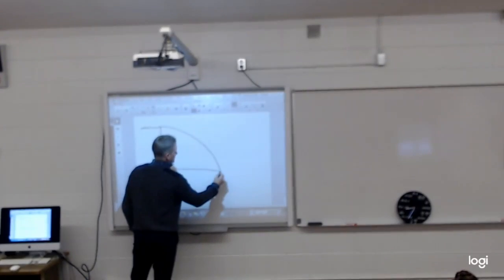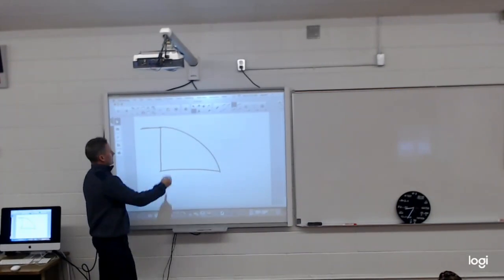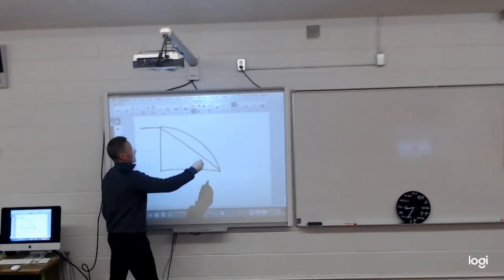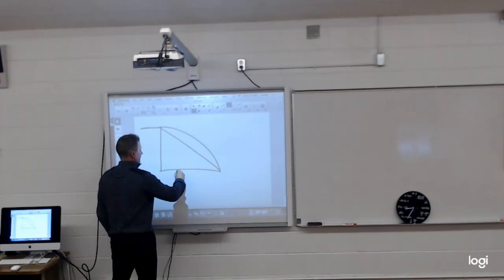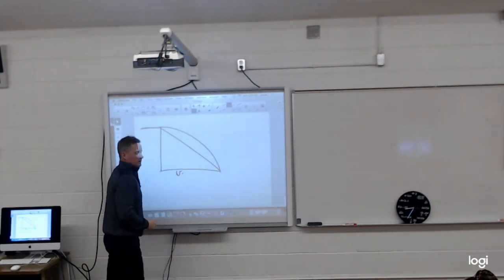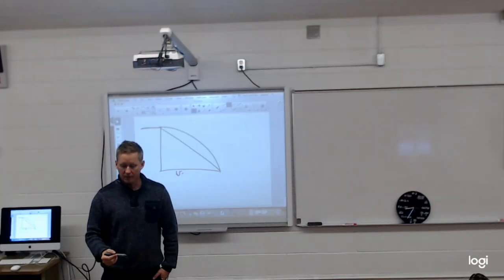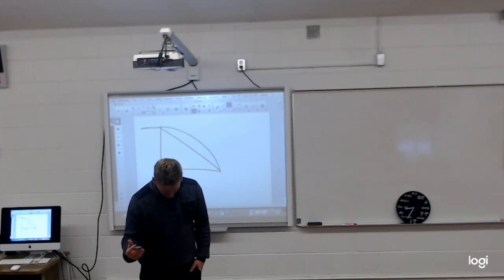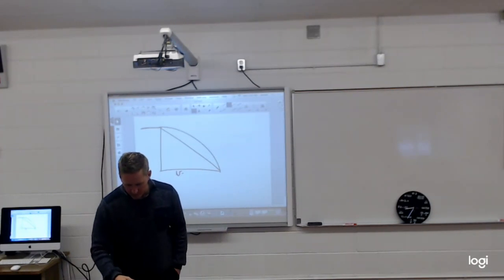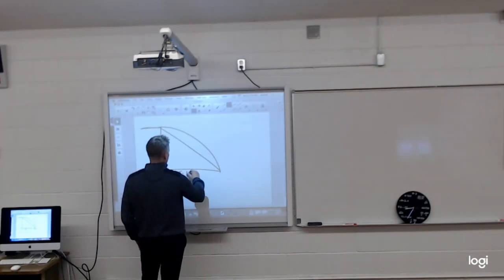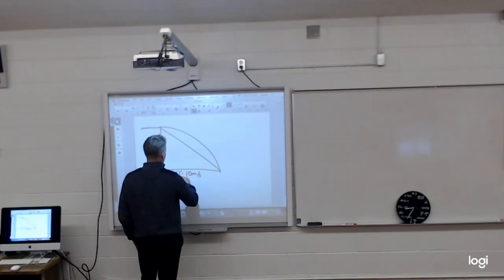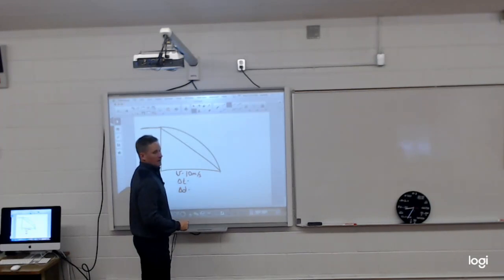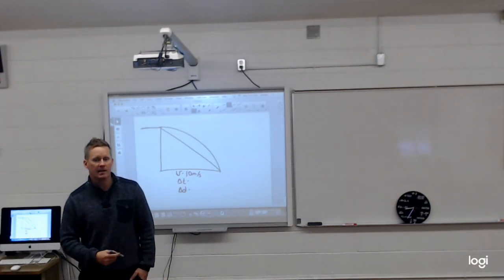So we treat it as if we have components acting on this rock here. The first one is the horizontal component. So that's the speed at which that rock has been thrown. And it doesn't change because nothing can slow it down or speed it up except for gravity. So in this case, the horizontal is 10 meters per second. It's constant, so we just leave it as 10 meters per second.